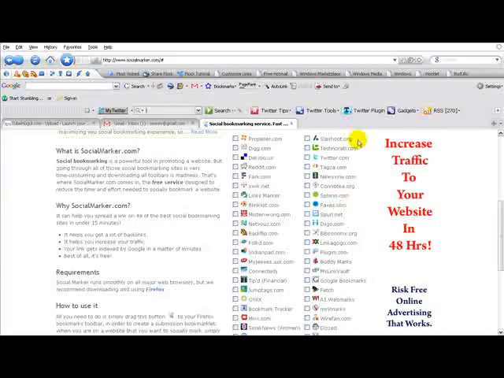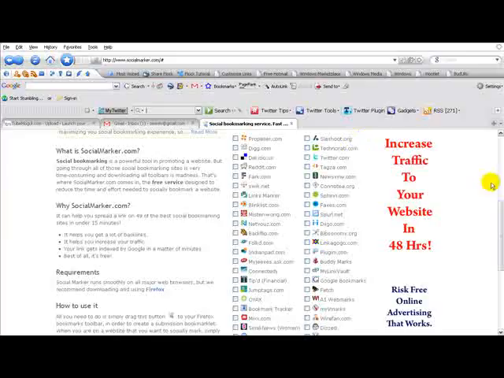This is another big time saver, because when you social bookmark something, you are basically voting for it. You're giving it a positive vote, and in the eyes of Google, that's going to help with rankings, because Google is going to rank properties based on their popularity and relevance for particular keywords. So the more backlinks you create with these social bookmarking tools, the better you're going to rank in Google.